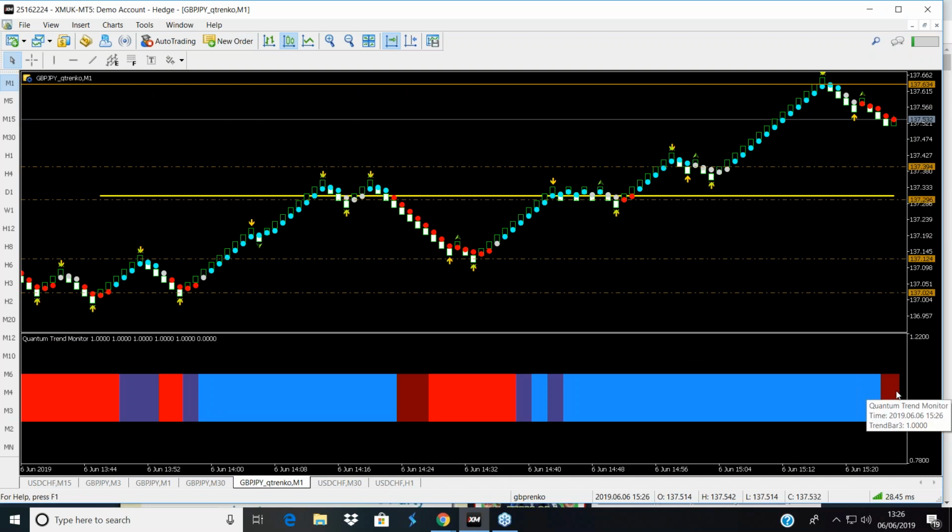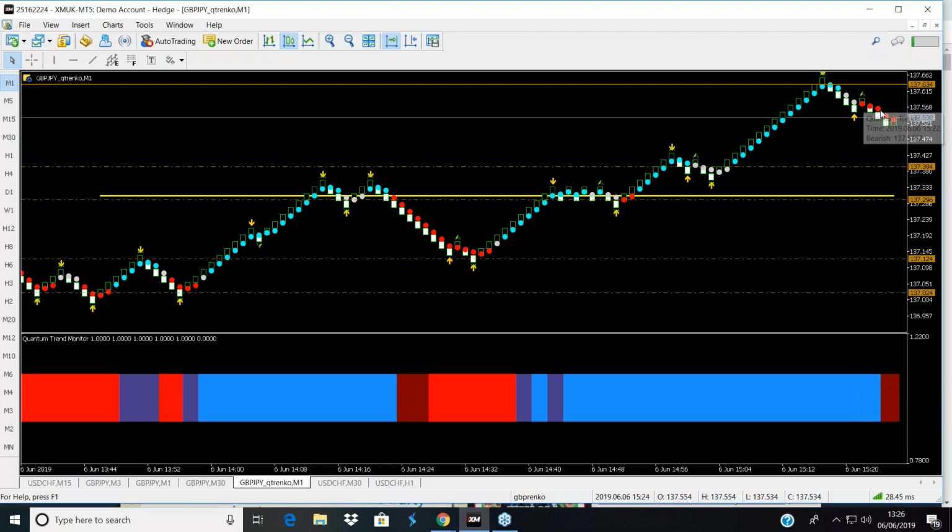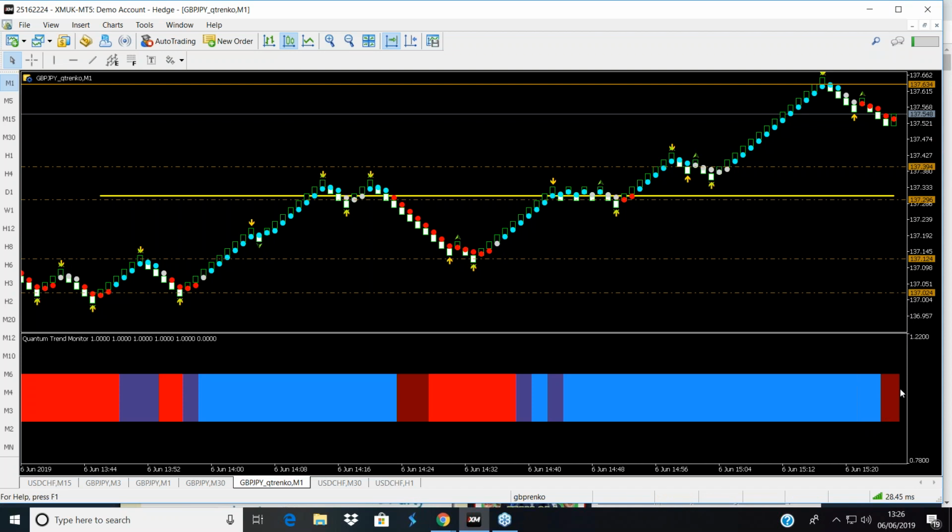I've seen that the trend monitor on the Renko is actually reflecting the pullback that we've seen on the 3 minute chart. The trend dots have turned red, but that hasn't gone bright red. So in terms of exit, I would personally, because I like to see the bright colors.